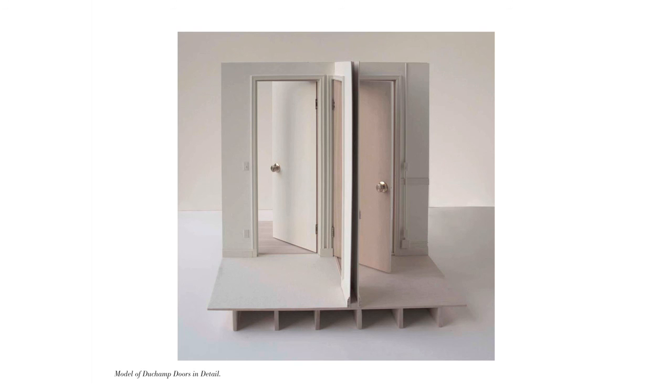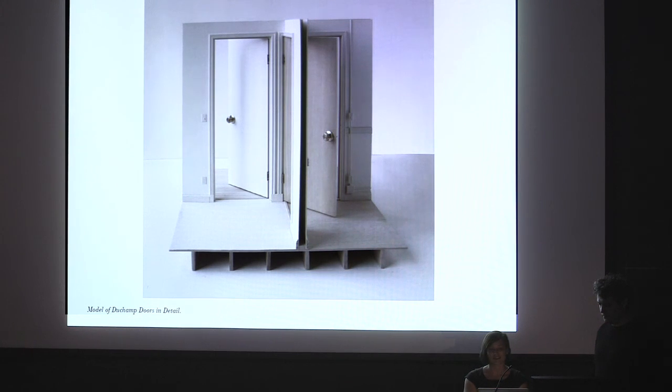So this is the final image, and really just to kind of begin to think about the role that the model plays in our work. It seems to us a kind of appropriate way to maybe end on this, because of course the topic is authenticity, and this is maybe our interpretation of a model that of course already exists out there in the world, but we were thinking about it more specifically through architectural terms, and hoping that kind of brought our own authorship into a kind of problem that maybe we all share.